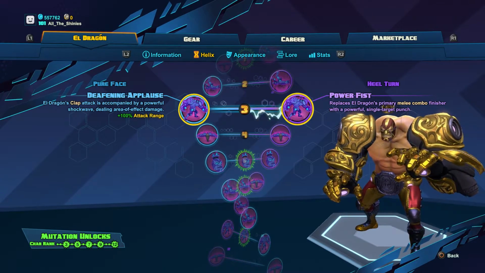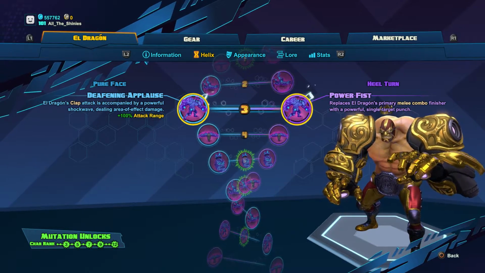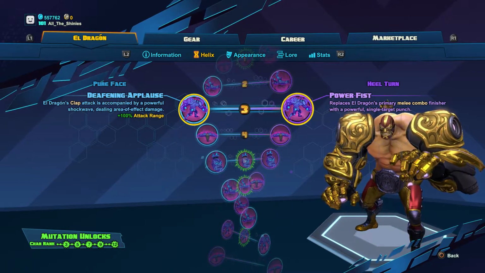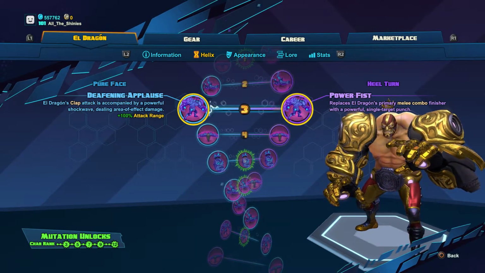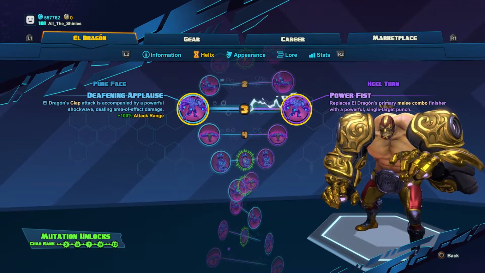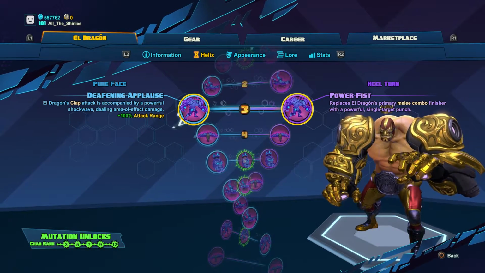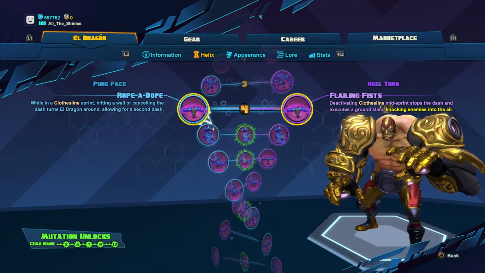Level 3, we go to the left, making the Clap a ranged ability that does AoE. And if you can go to the right with Power Fist, to me it feels like it slows down your melee combo and reduces your DPS. So I advise not taking that, but it does add a little bit of a lunge to it. So if you want a small gap closer, that might help you out to chase people. But he's so squishy, if you're not getting the job done really fast, you're dead anyway. So I highly recommend going to the left.